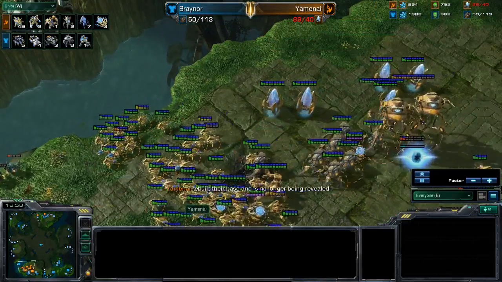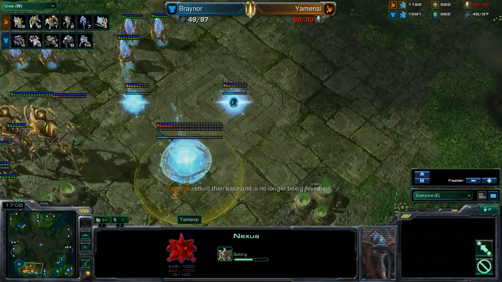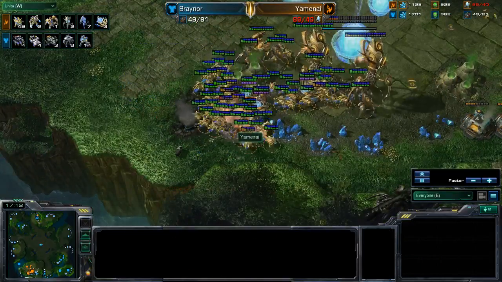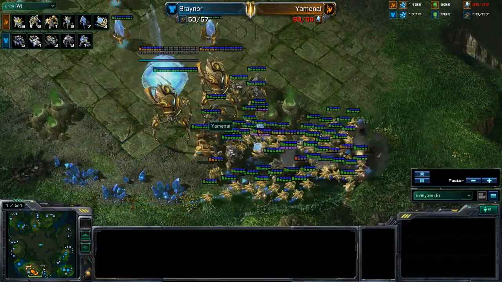Now you're using those upgrades. What's that? On those warp forges that were just taken out, both had armor and weapon upgrade. They were just about done. Wow, that's really unfortunate, but I would say that the Protoss is in a large lead here.